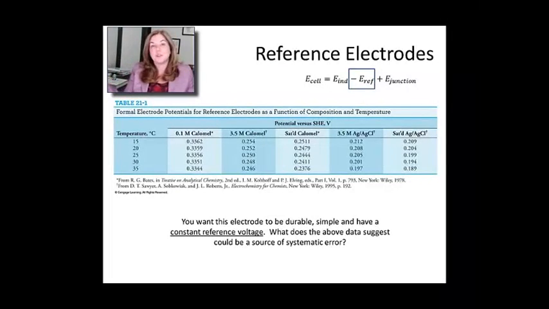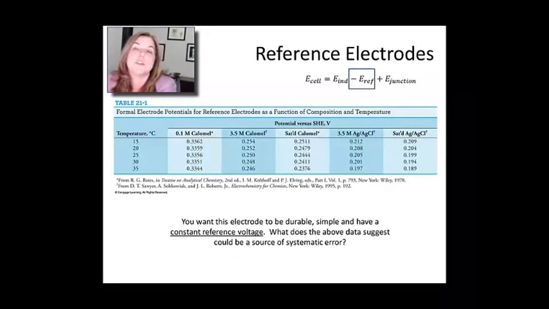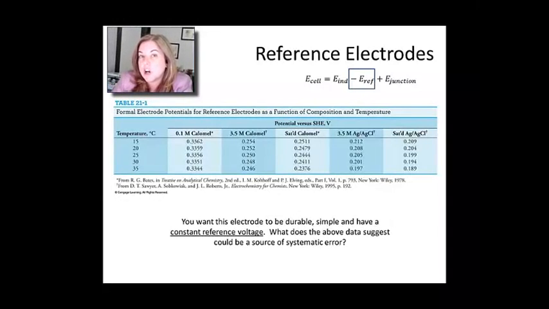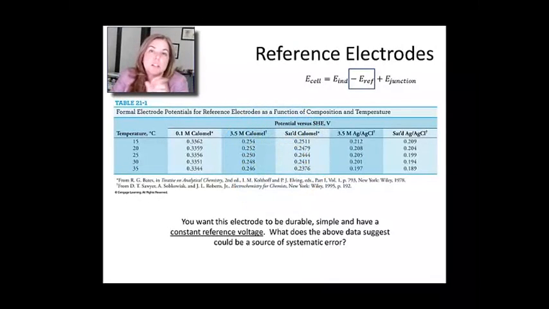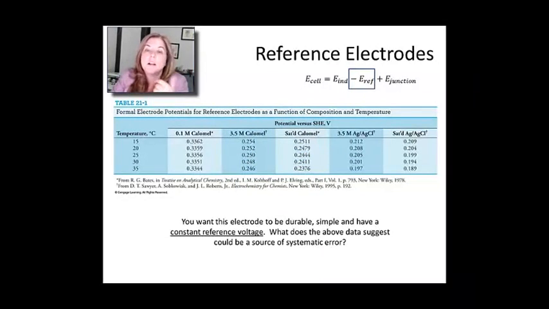So what this table tells us is that some electrodes are better than others at being rock solid stable. I'll let you take a look at it. And I think from that, you might be able to derive why some people typically use a calomel electrode. But what is it you want it to say? Well, ideally, you don't want the potential to change at all with temperature. Because if it's changing with temperature, it's going to be introducing a systematic error into your analysis that's going to be very hard to correct for unless you calibrate it every, you know, either temperature control accurately or you have to calibrate with wide variations in temperature.